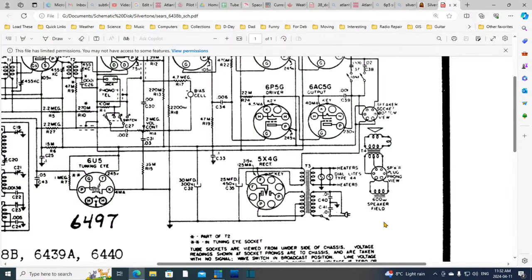Okay, another peek at the schematic here. Where am I going to hook up my power supply? I want the high voltage power supply to imitate this tube. This is not going to be heated up, so nothing's going to be heated up. None of these tubes are going to be hot during this first test. So this is the output of a high voltage, positive, coming up here, and you see it ties to one of the two field coil terminals, and the other field coil terminal is tied to another pin. So we can identify these two because one of them is tied to another pin. This one should be receiving a positive voltage.